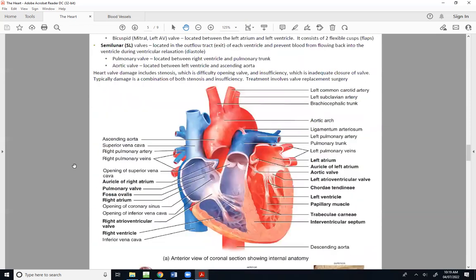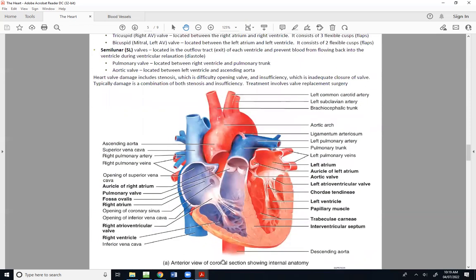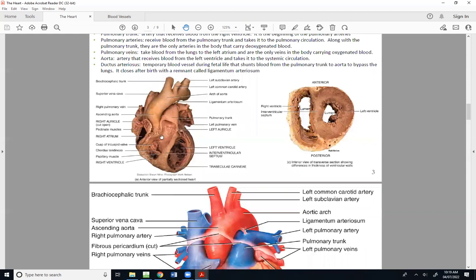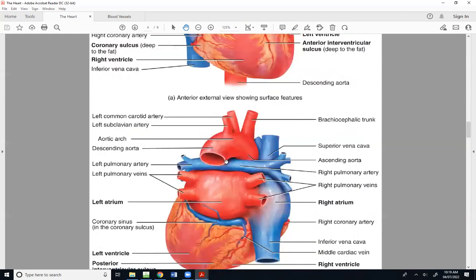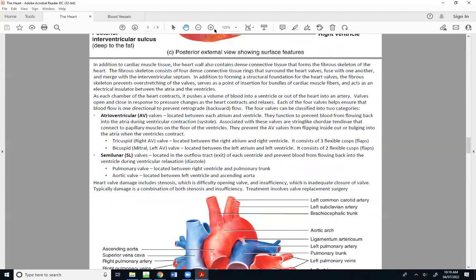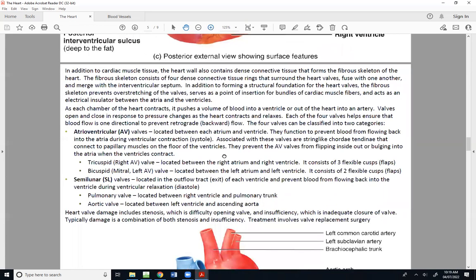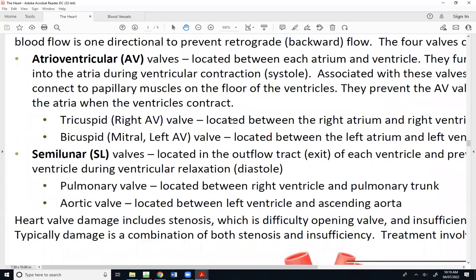And that includes another image, which is just like the one that we looked at here, but in another internal view where we can get a good view of the 4 heart valves that I promised we would talk about. And I mentioned just briefly the other day.